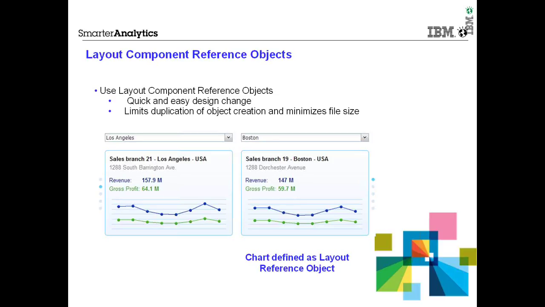The best part about this approach is your design changes will be very easy. If you want to change something in the chart, you have only created one single object. You just have to change that particular object and all your references would be updated automatically. So you need not worry about changing 10 objects if you have created 10 different objects. This is a better approach in that sense.